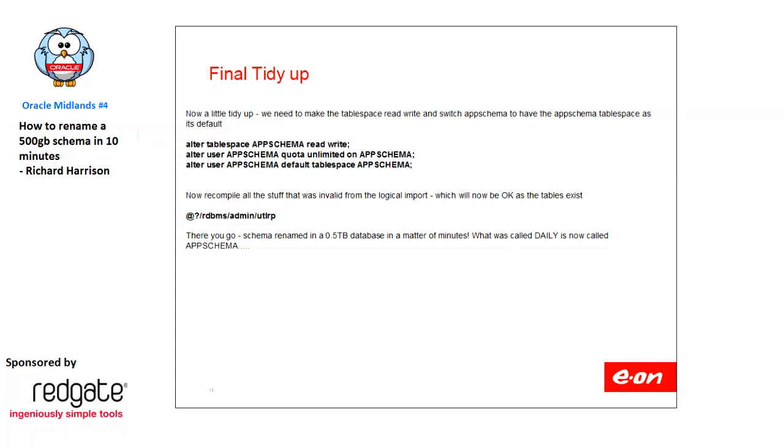And just one last point, the original schema is still there. It doesn't have any of the tables or indexes associated with it because they were dropped when we dropped the tablespace, but all of the logical objects are still there. If there was a final target, we'd have to drop the daily schema. That's it. Done.